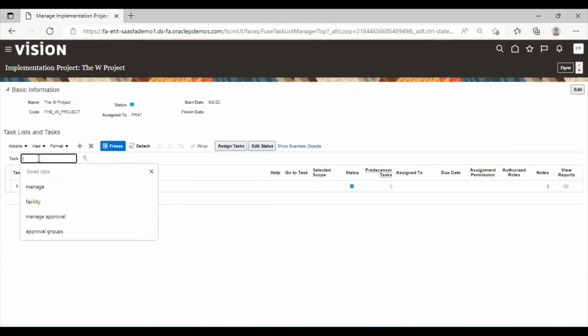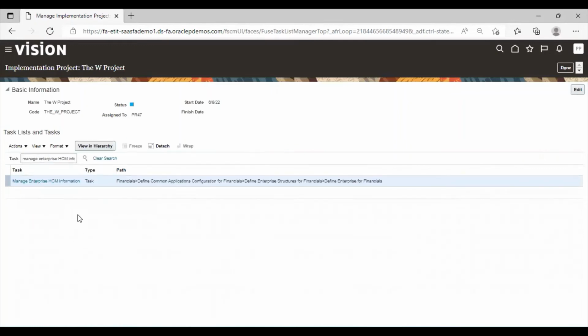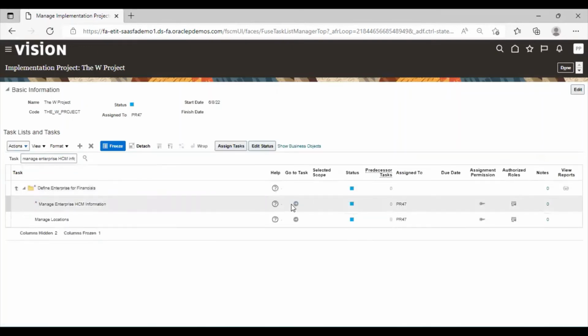Search in task option, manage enterprise HCM information. Click on manage enterprise HCM information. Go to task option.